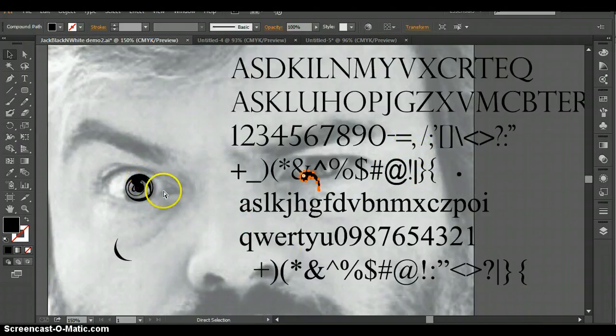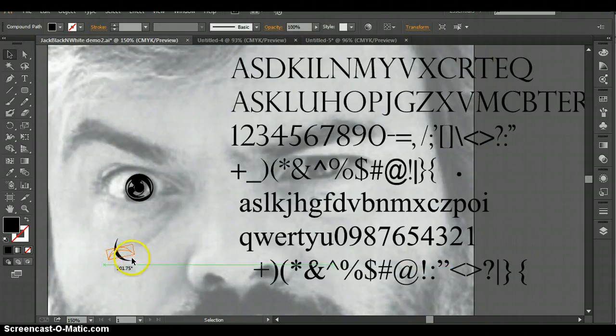I'm going to try another comma. Try to make it a little smaller. Getting there.